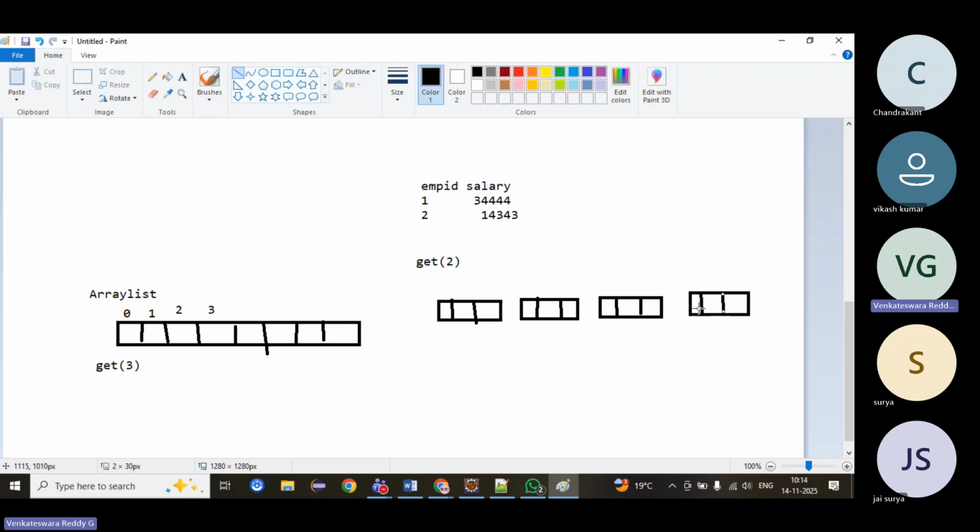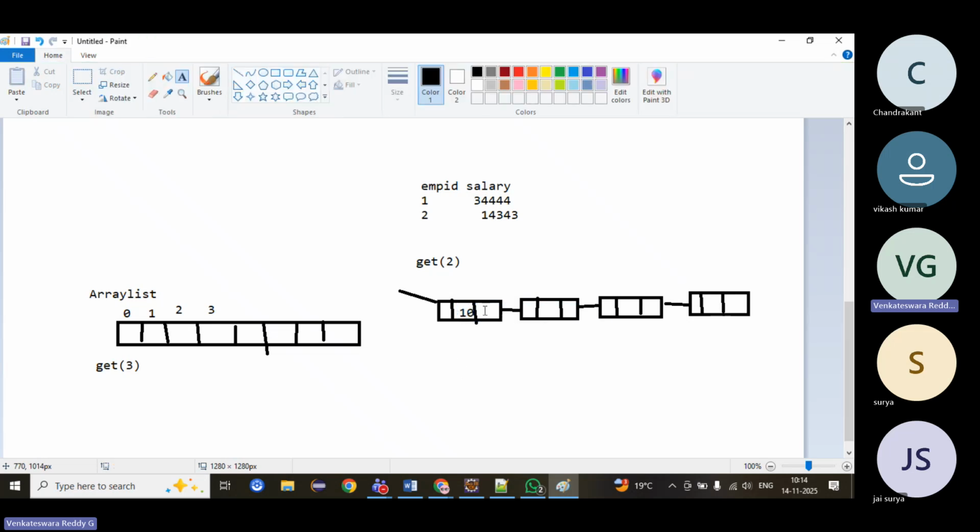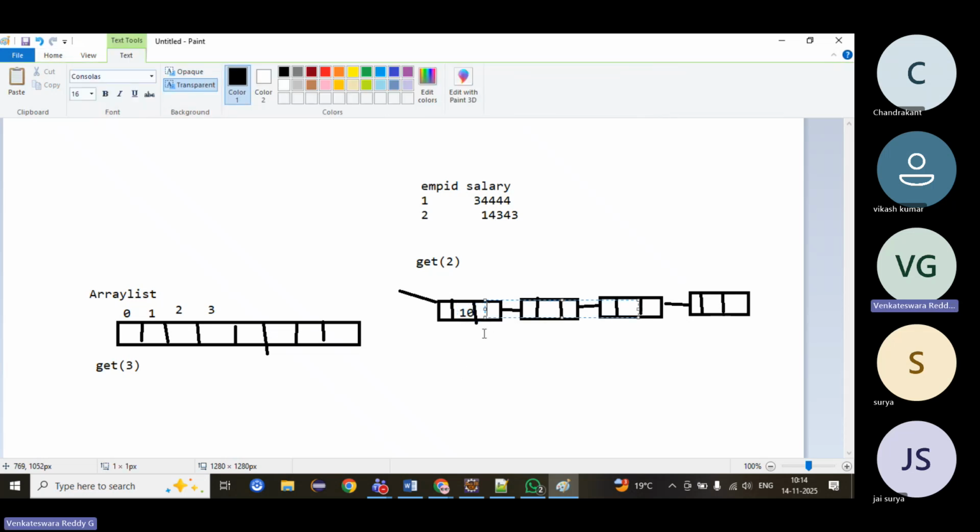Every node is divided into 3 sections. The starting block will have the previous node address. The middle block will have the actual value, whatever we are storing. Suppose I am storing 10, then 10. The last block will have the next node address.